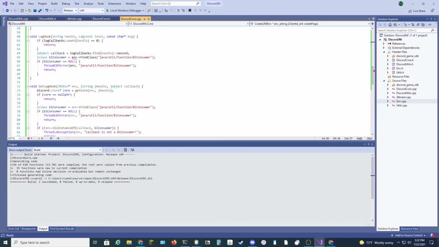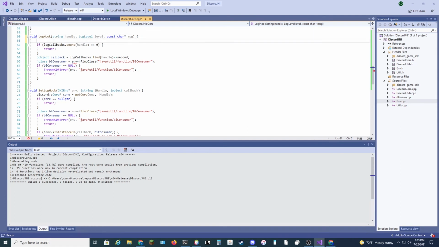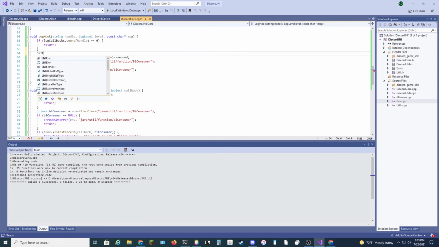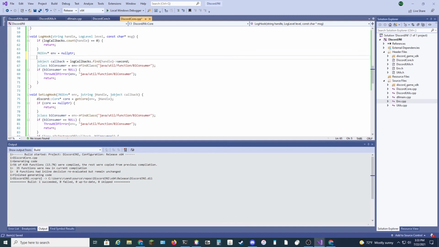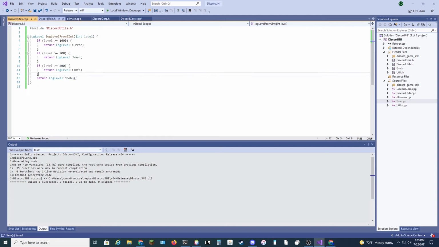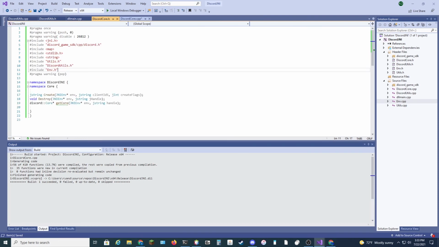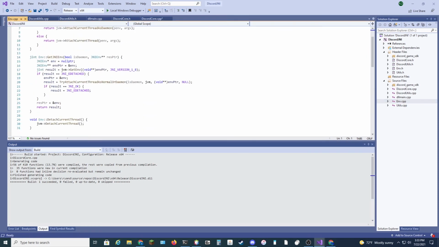Next, in LogHook, JNI M pointer M is null pointer, and then we can just say, wait a minute. Shoot, this won't work. I programmed this wrong.